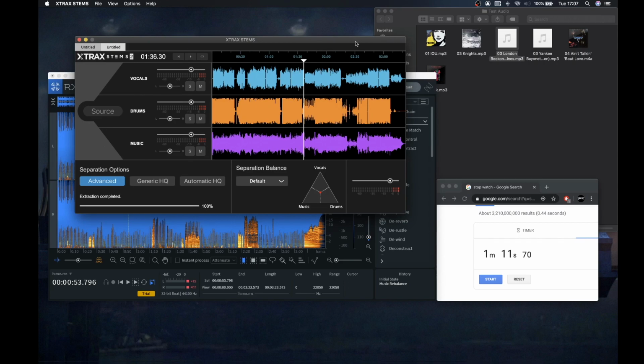However, if you are a remixer, XTRAX Stems 2 is probably the better way to go because you get all 3 stems in about 5 minutes. So I guess you be the judge. I think I'm gonna use both for my upcoming drum cover videos and just kind of mix between the two until my trial runs out on Izotope, and then I'll decide if I'd like to purchase it or not.